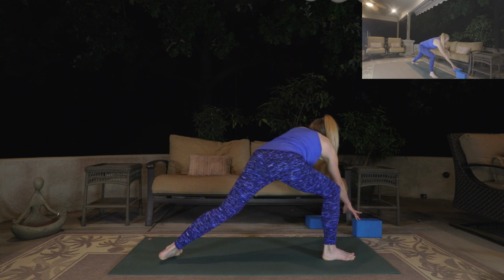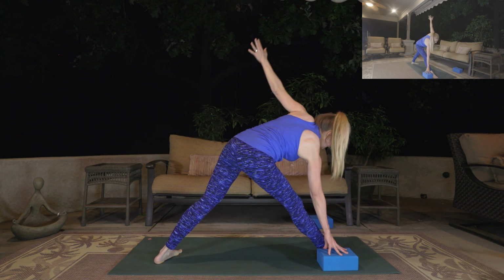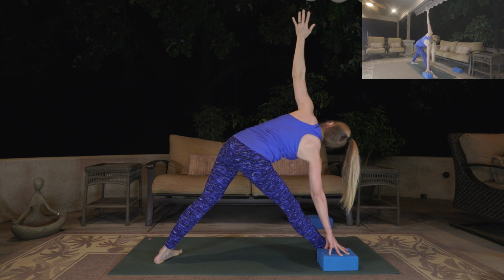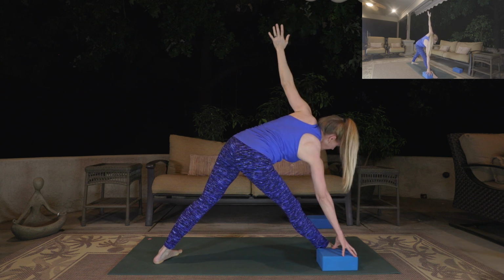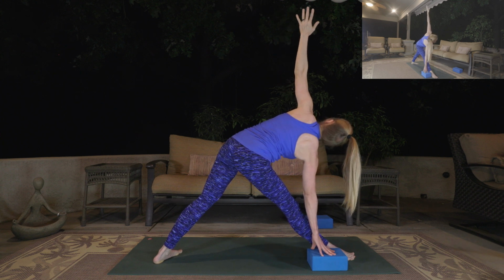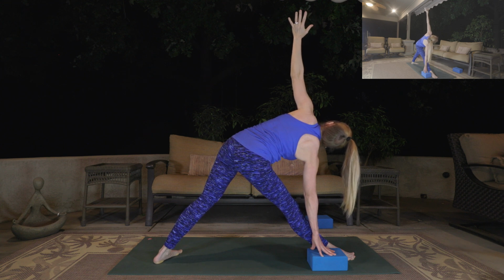Then let's play a little bit with triangle on this side. Planting your block alongside of the ankle and see if you can get yourself into a comfortable triangle posture here. Stacking the shoulders, drawing that hip back, getting a good stretch in that leg on the right. One more breath here in triangle.